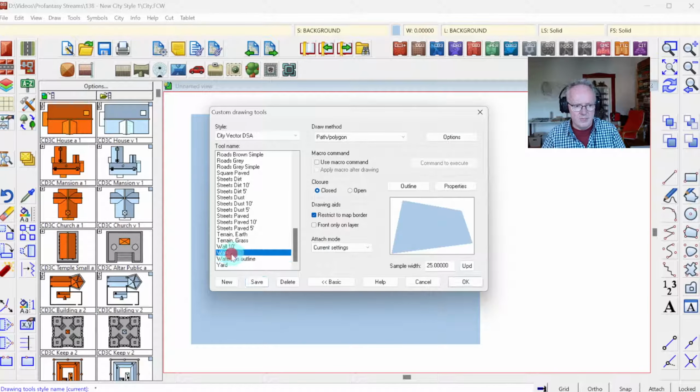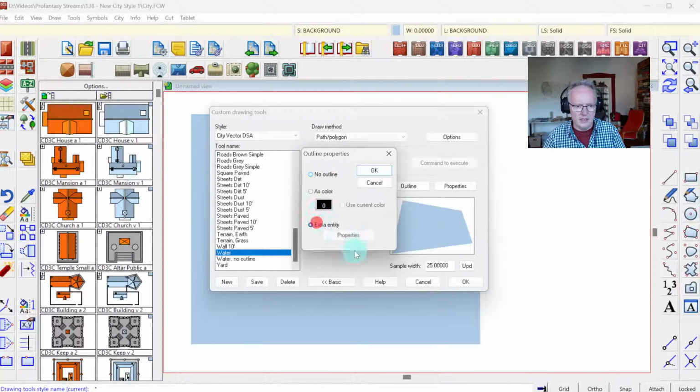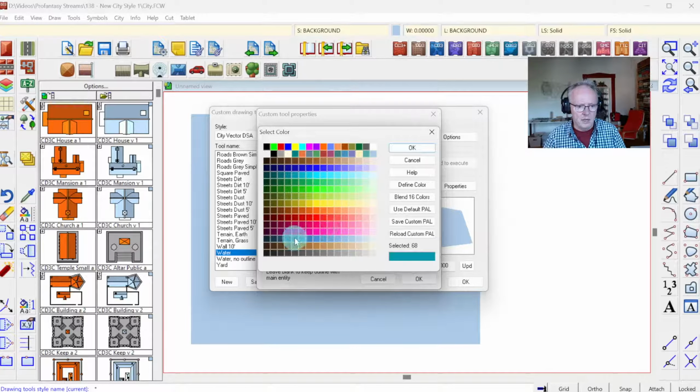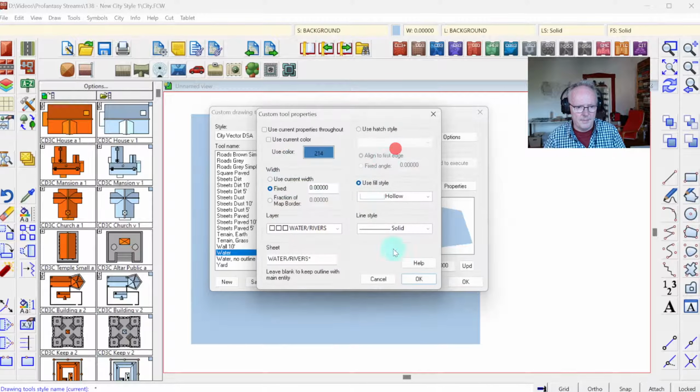And since this one says no outline, this apparently assumes an outline, and I'll set them accordingly. I'm going to put an extra entity on this, which goes on the same sheet and layer, hollow fill style, and a darker version of the water tool here as the outline.